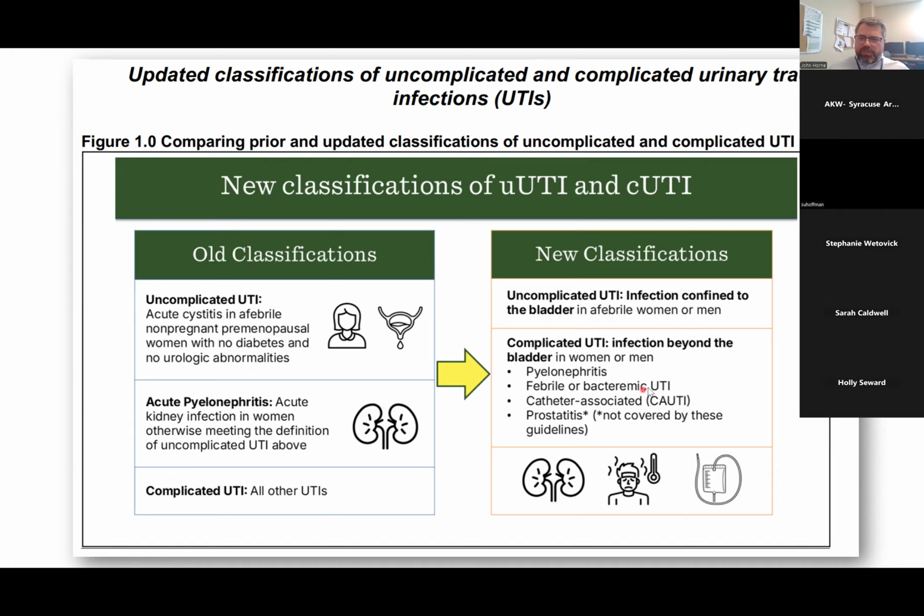The significance is duration of treatment. So how long are you going to give antibiotics? If it's just confined to the bladder, you can give 3 days, or if it's nitrofurantoin, you can give 5 days. But it's essentially going to be 3 days of antibiotics for a UTI. And if it's complicated, you'd give more like 5 to 7 days. Even the durations have come down. It used to be 2 weeks for a complicated UTI or pyelo, now 5 to 7 days. So if they're doing better after 5 to 7 days, you can stop antibiotics.